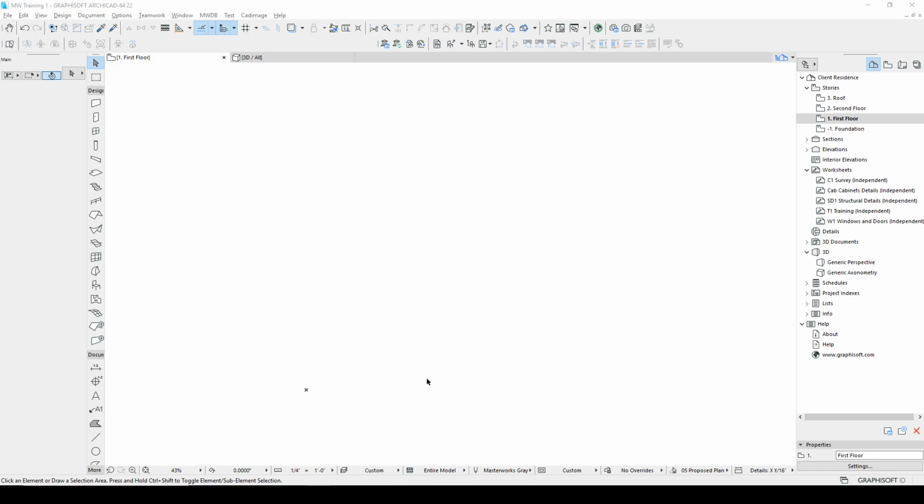At this point, we're going to begin exploring the 3D aspects of Archicad, and I think you're going to really enjoy it. And if you've taken the time to really master the 2D elements, as I suggested, you're going to find that this is really quite simple. In this video, we're going to explore the wall tool, which is the basis of every building, a series of walls. It's our job to get the walls in the right spot.